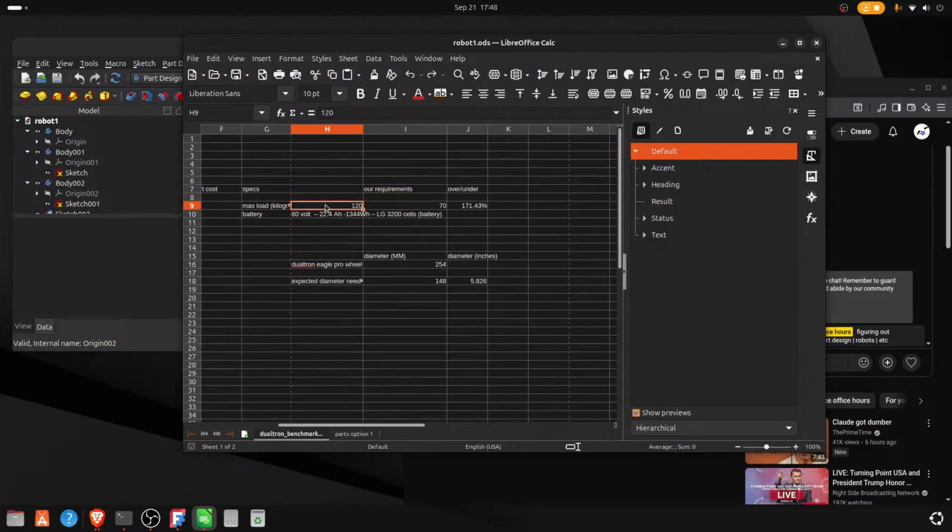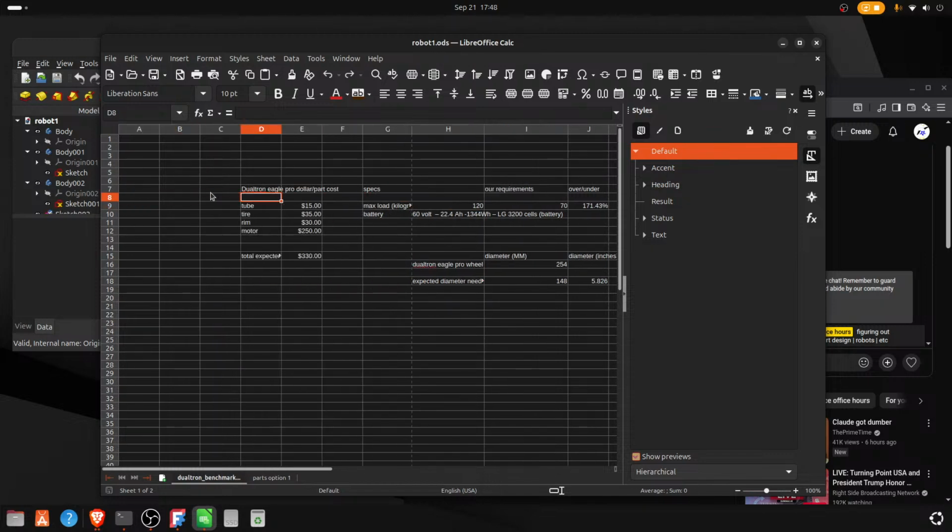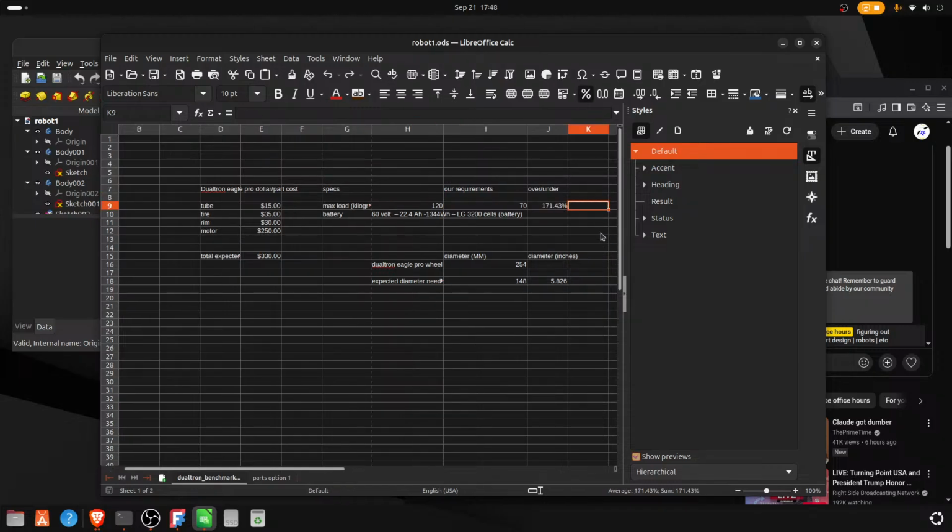So for our requirements, we're just trying to figure out wheels. Okay, so this was based on the Dualtron wheel, I guess, right? And so we had 171% over. That's more than we needed in terms of weight capacity. So we did this calculation called expected diameter needed.